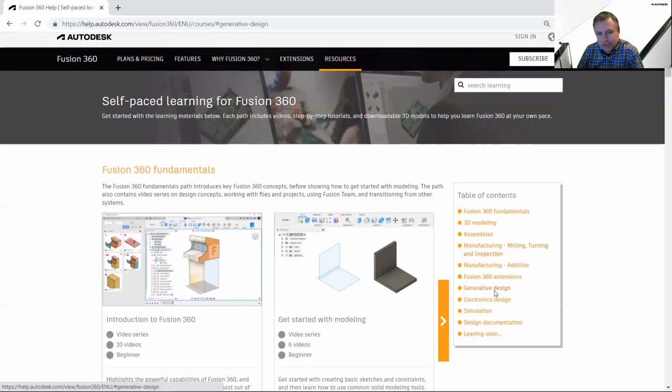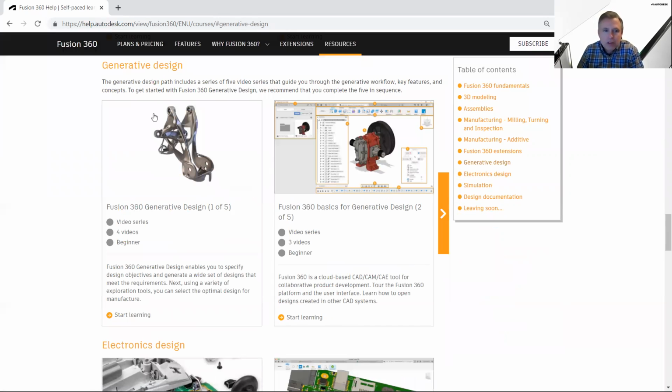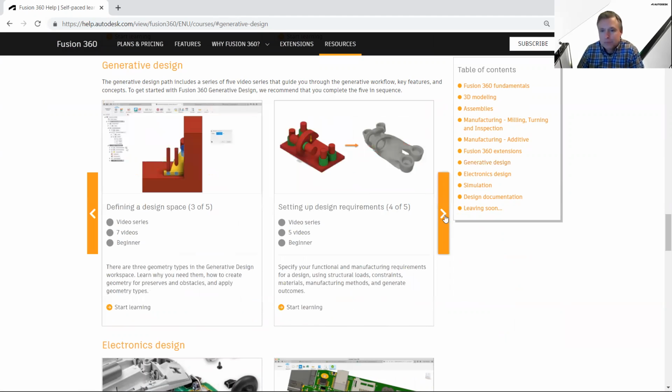For example, here, generative design. This one is based on 4 videos. This one's 3. Click the arrow to the right, and you'll see some additional tutorials that you can run through. And there's an awesome Fusion 360 YouTube channel that has tons of great videos on it as well.